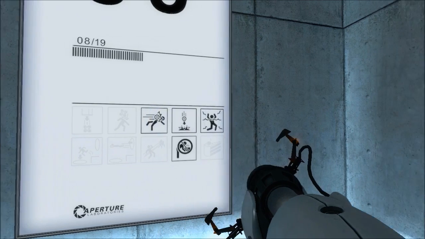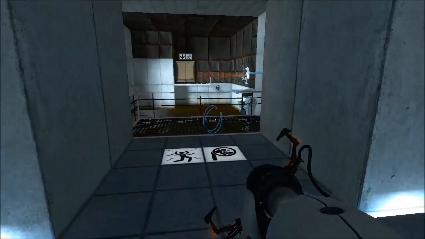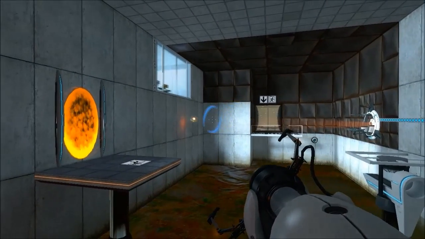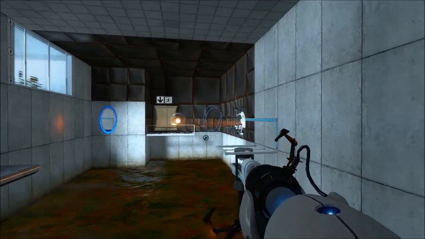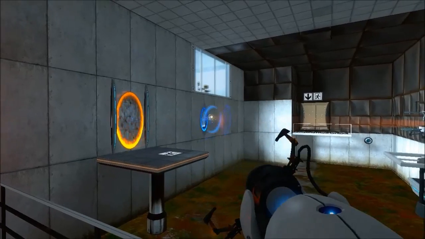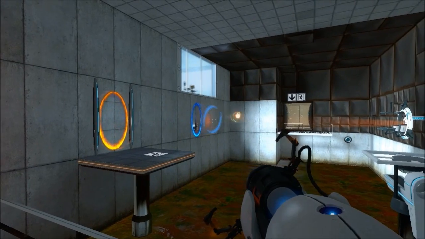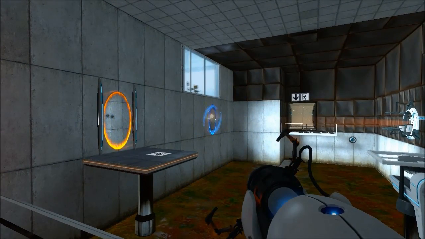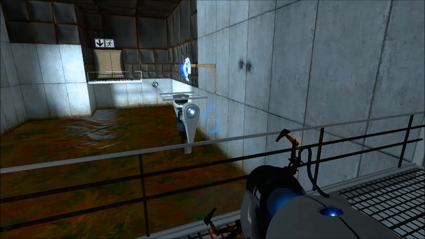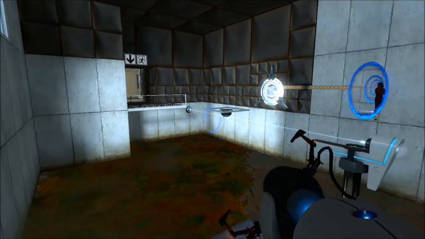Good luck. Okay, so don't drink the water, don't fall in the water, don't get touched by that giant ball. Test chamber 8 of 19. Okay, so we want this to go through there. See, this is one of those. I was off. Hit that. There we go. Hopefully it still has enough energy. Oh, yeah. I need to get over here so I can place a portal there and wait for that to come back.